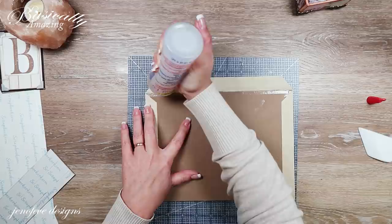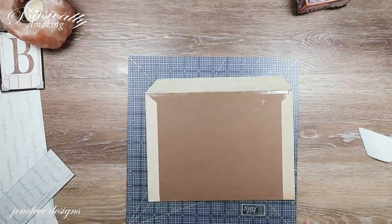I think I might add just a little bit of glue right there. Did I put this? No. I put this on wrong for a second.